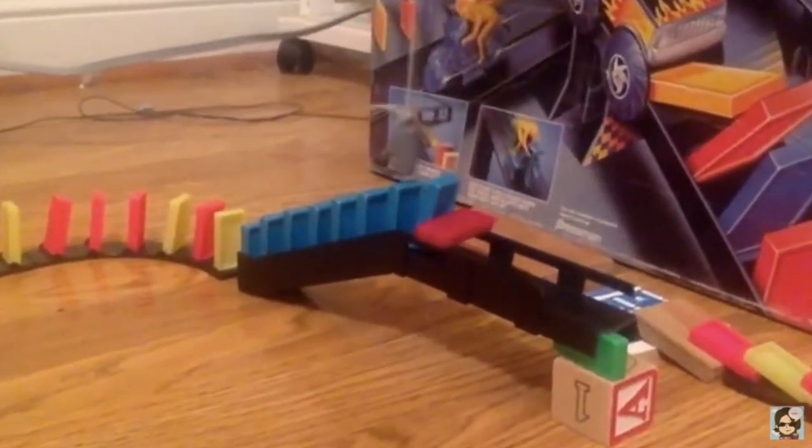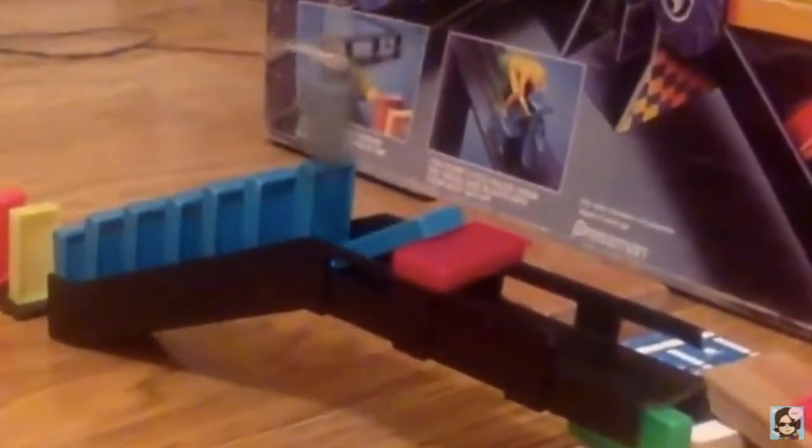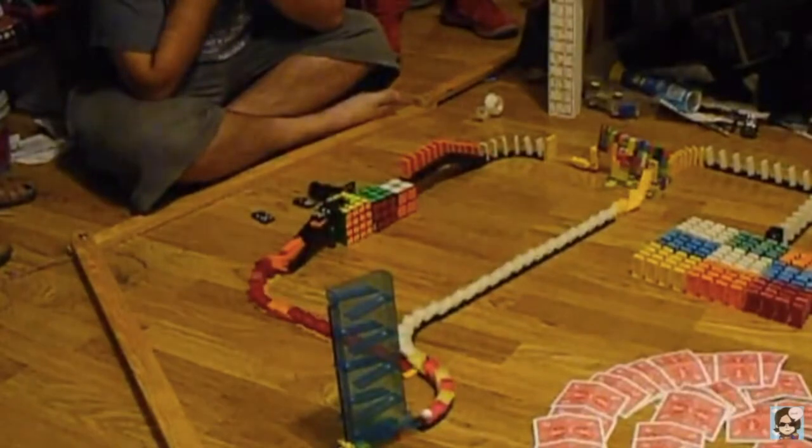The past two times that I've tried to make a domino record attempt, it failed, but I have a good feeling about this one, mostly because we have twice the number of dominoes than we usually have in my current personal record. My current personal record is 1,182 dominoes. We have over 2,300 dominoes, so I have a good feeling about this. Even if this whole entire half section doesn't go down, we should have enough to break my personal record. So let's hope that that happens.